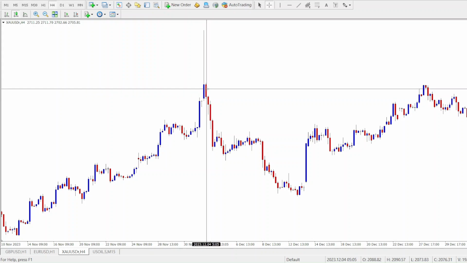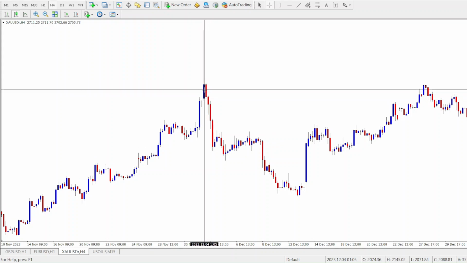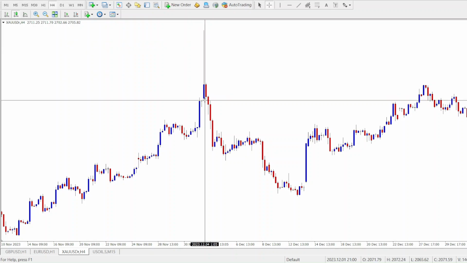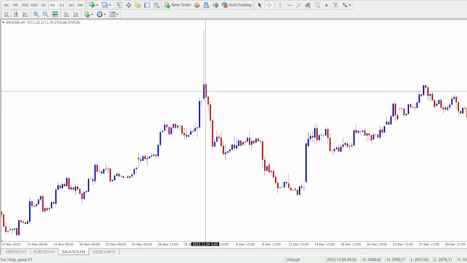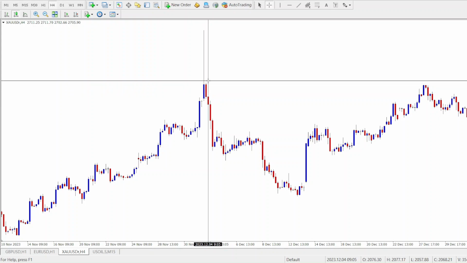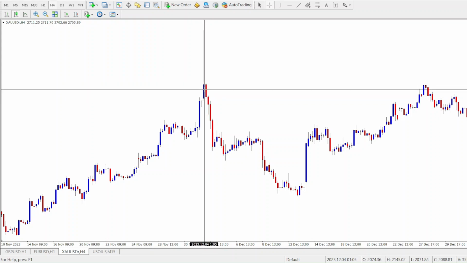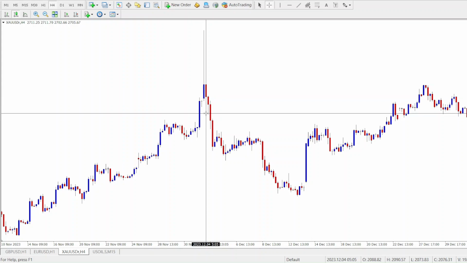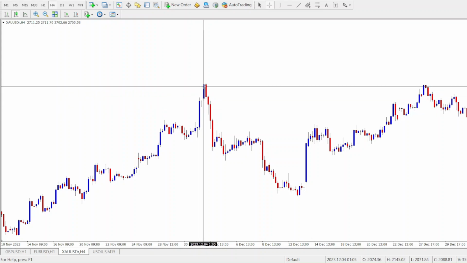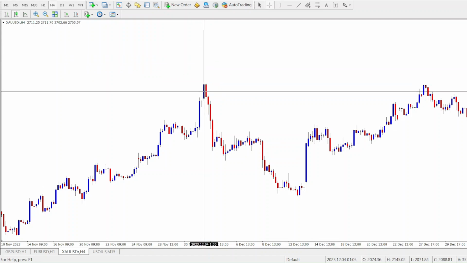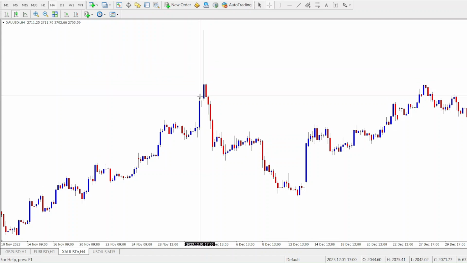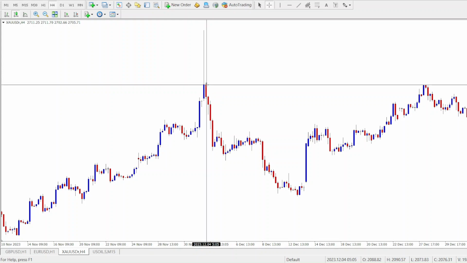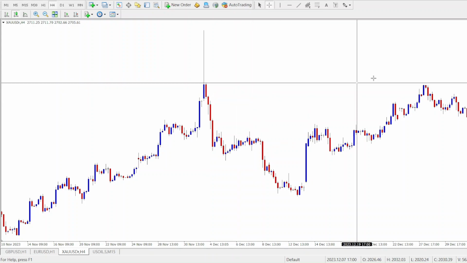Remember that with an engulfing pattern, it is the body that should be covered. The wick does not necessarily have to be covered, it's the body. So had this red candle swallowed up the body of this blue, it would have been a bearish engulfing. So the preceding candle has a long wick, and then the next candle engulfed the body of the preceding candle, so it shows strong momentum. Yes, such a pattern might not always show up in the market, but when it shows up, it also shows strong momentum.